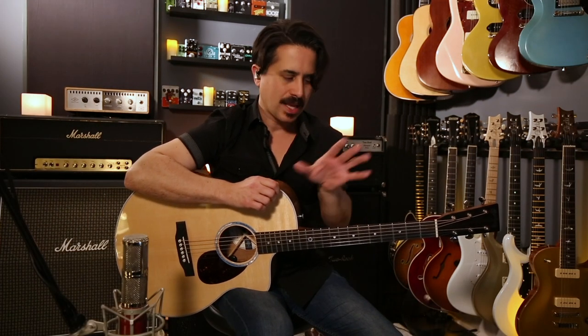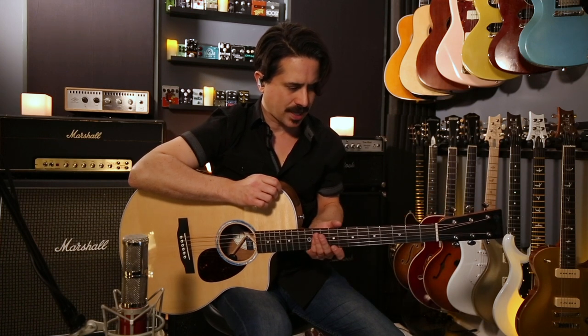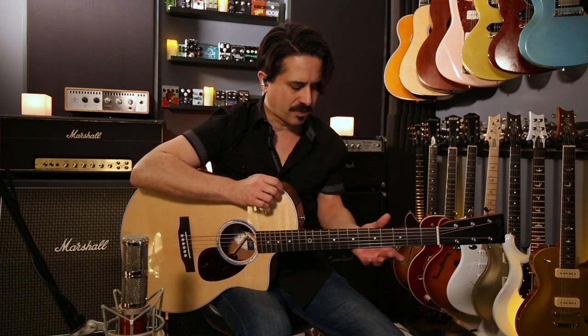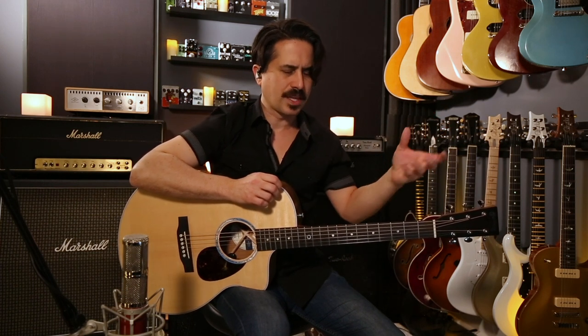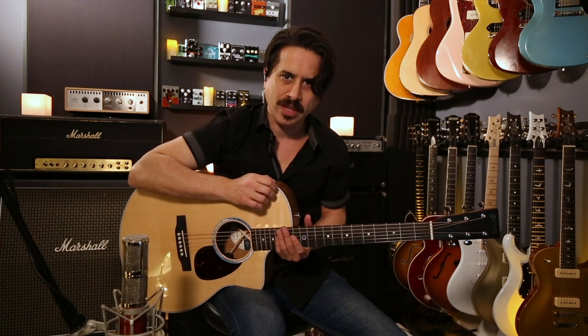So Martin calls this neck shape an asymmetrical neck shape. If you took this guitar, when you're able to get your hands on one, and you run your hands like this, you can feel how it's thinner here, thicker here, and then it reverses as it goes up. So it's thin, thick from top to bottom. They call it helical, actually. That's the term. I can't believe I remembered that term. But it really makes for a very comfortable neck as you play up the guitar.